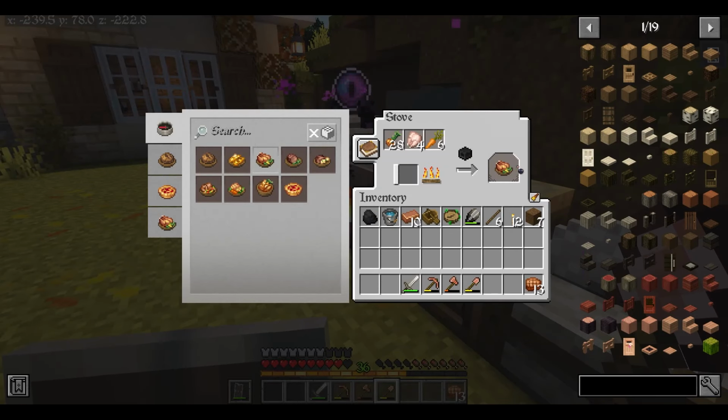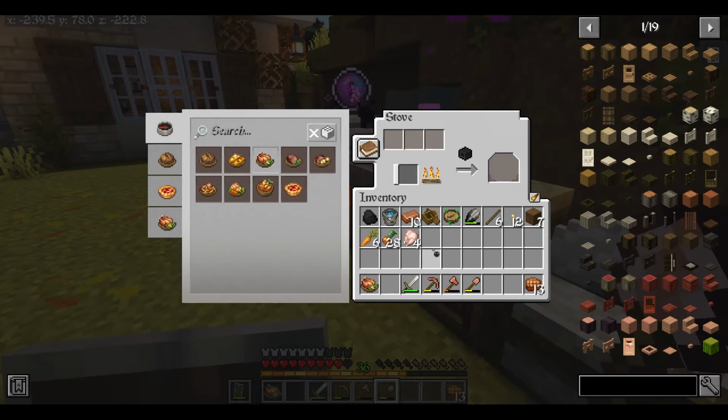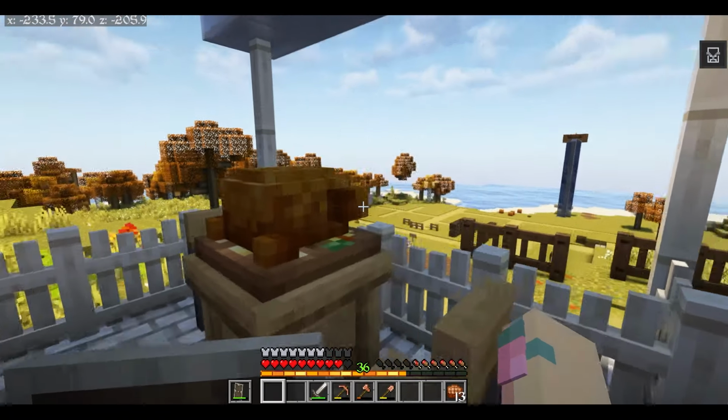Once the bricks finished baking, I was able to make a stove and bake the first recipe of the season, stuffed chicken, which can be placed and looks so yummy.